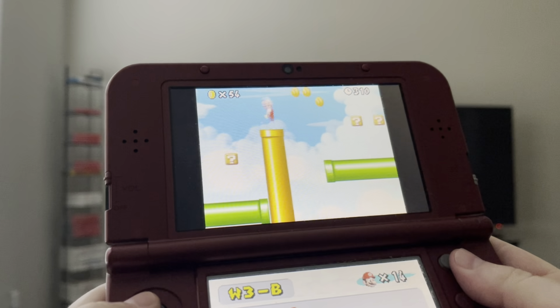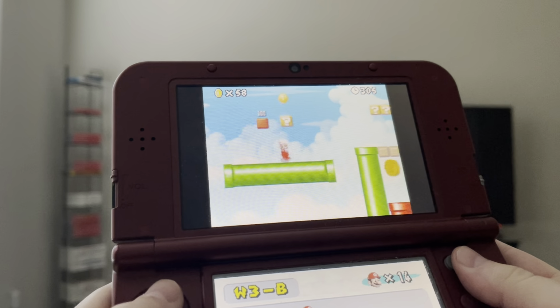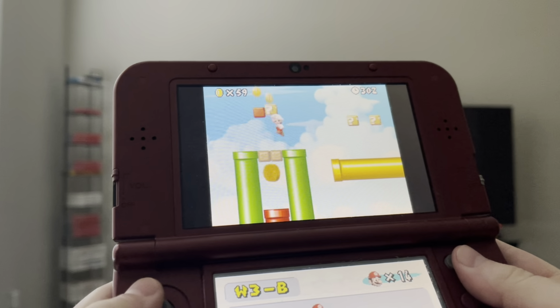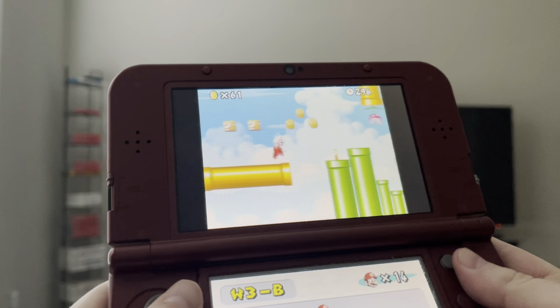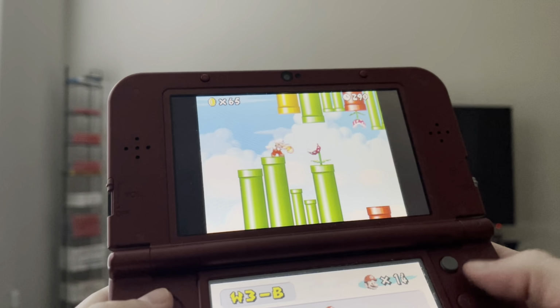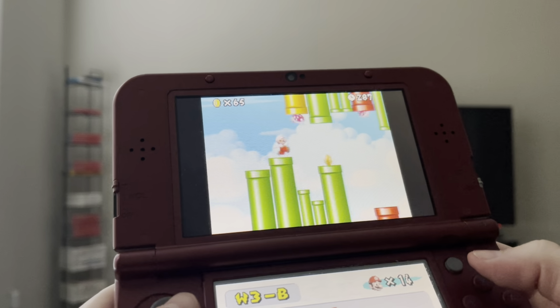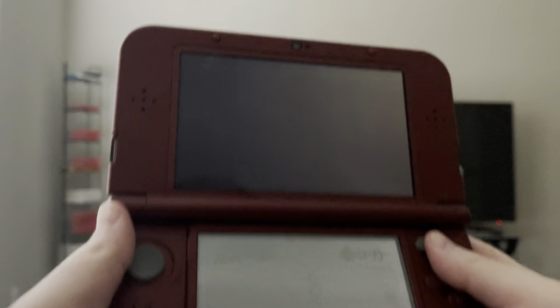Excuse me. Okay, where are the star coins? I see one of them. I don't know how to get down there. Okay, we'll figure it out. I have not played this in forever. I do know the star coins here are pretty easy if you know what to do, because I know World 3 is so easy of a world.